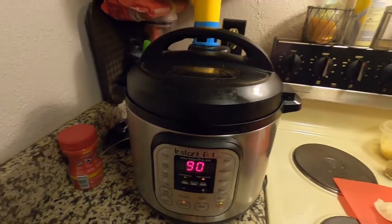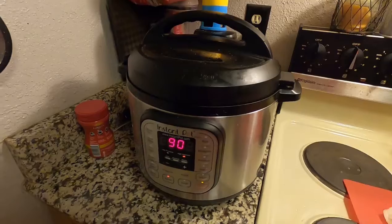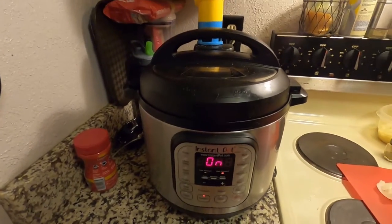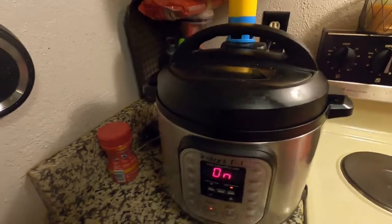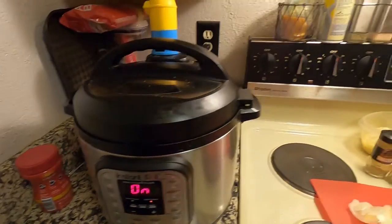I'm gonna slice up another sweet onion and some red bell peppers. I'm gonna start cooking the onions with some olive oil, salt, and pepper. Then I'm gonna take some of that cooking liquid and put in the bell peppers to kind of steam them up a little bit with the flavoring of the marinade. It'll be super yummy, and then we will have carnitas ready for dinner with some lime rice.